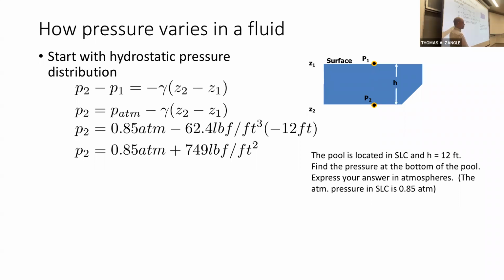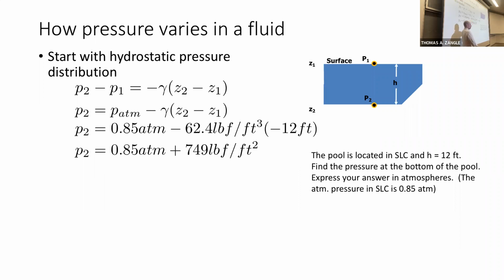P is pressure. Atmosphere, that's a unit of pressure. Pounds per square foot, that's also. So this is dimensionally homogeneous. The units are not, right? So the units here are not consistent. So we have to do a units conversion on one or more of these terms in order to look at our answer.